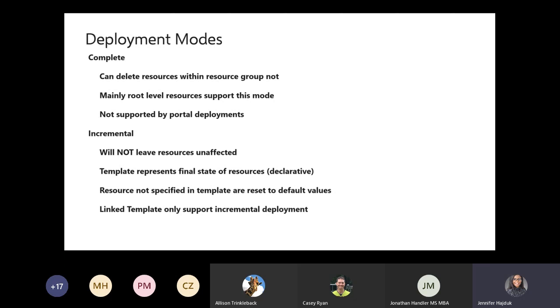This really comes into question when you're redeploying your template with new properties. So definitely experiment and work with that a little bit before you just go ahead and deploy, because you may end up deleting some resources, and you may end up affecting some properties of resources or setting them back to their default values.